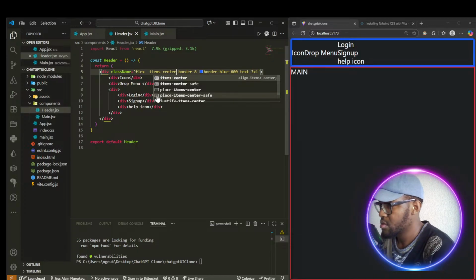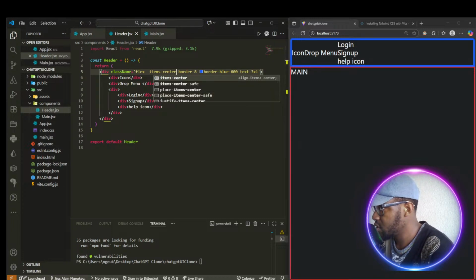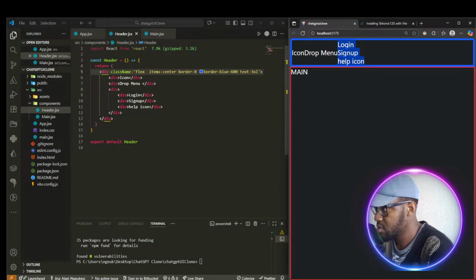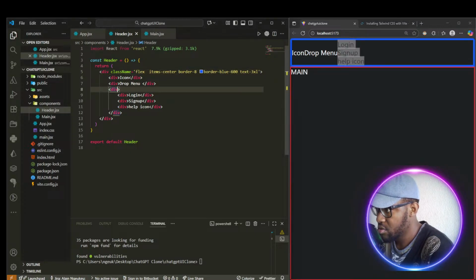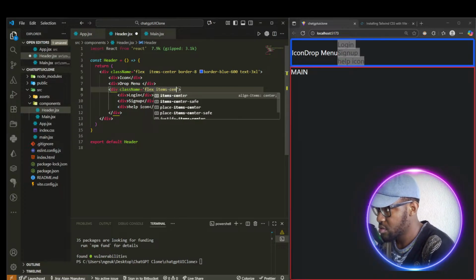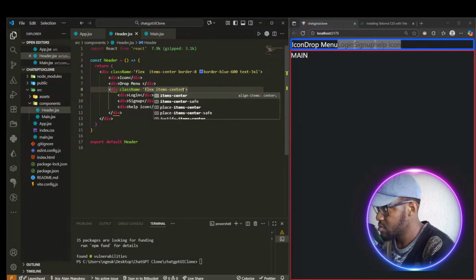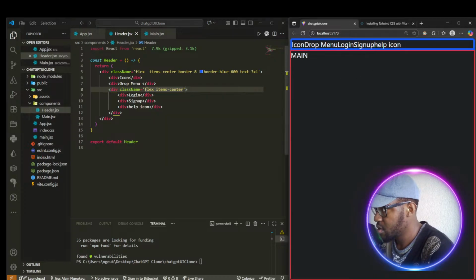Okay. That's it. And to make sure that everything stands vertically, I'll simply come here and say class name, flex, items center. So you see that everything is now vertical.